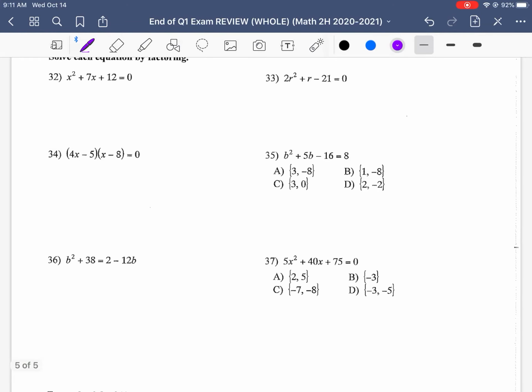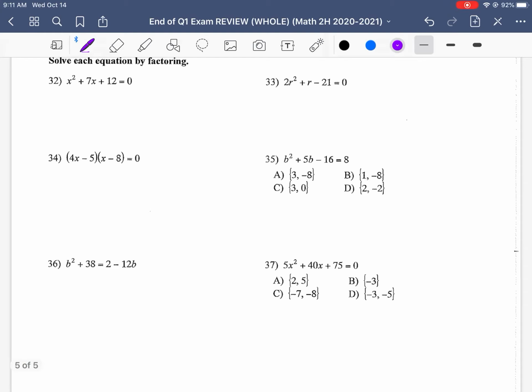All right, solving. So these are the same steps, but we're going to add the last one, right, stating the solution. So on number 32, again, it's equal to 0. That's perfect. So then we're going to go ahead and factor that. We go x and x. Factors of 12 that add to 7 would be 3 and 4, and everything is positive here. So when we state our solutions, we say what plus 3 would be 0, and that would be a negative 3. And here we could get a negative 4.